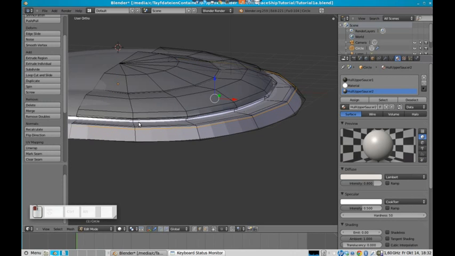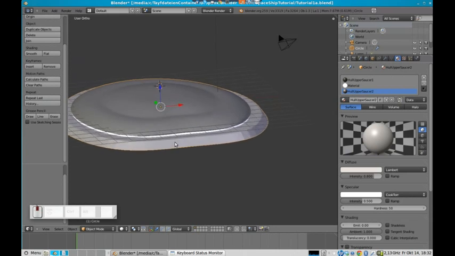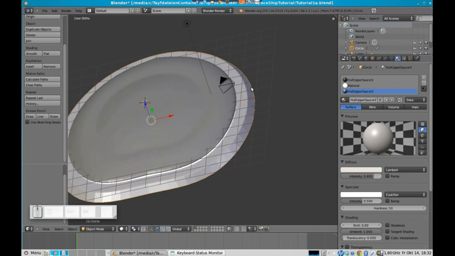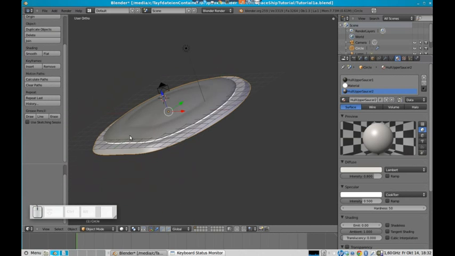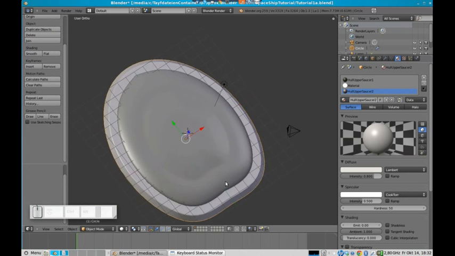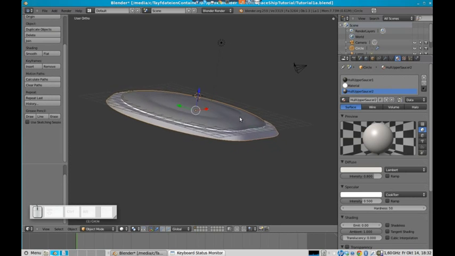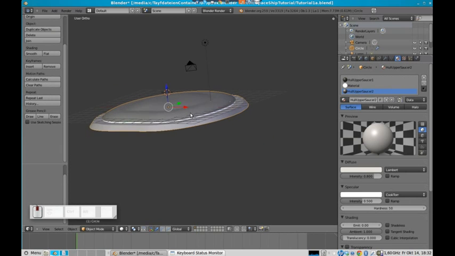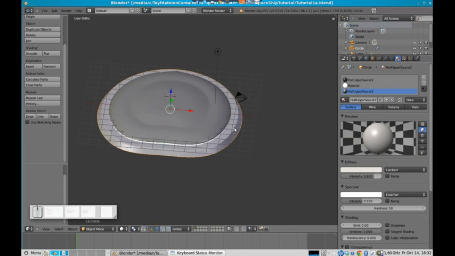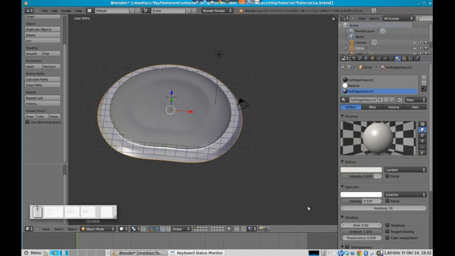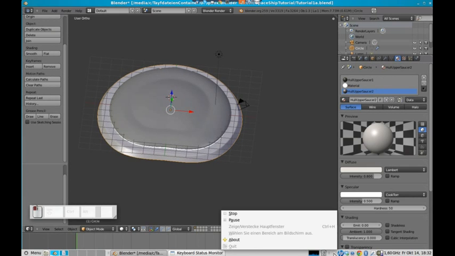So this way we have a cool round shape here, but it is not too round, and we can define it exactly like we want. So I will press the smooth button again to have it smooth again. And what else can we do? We increase it a little bit, we can increase it more, even more. I will just increase one step, but first of all I will check if this video was rendered correctly. See you in a minute.